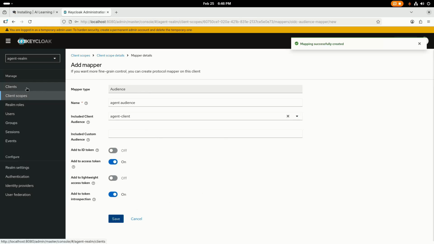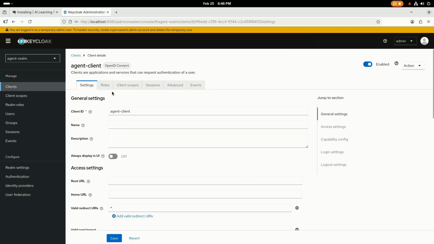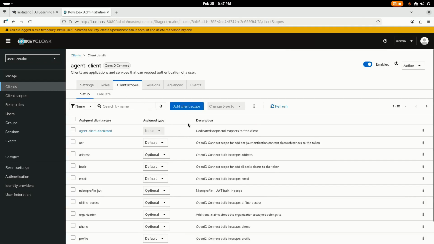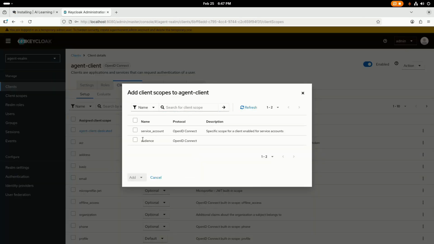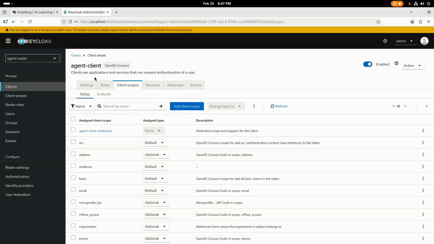So now I need to go into client, and into my agent client I need to click in client scopes and add client scope. Here I need to check the audience and add it as a default. Alright, so now we can go back to your website.